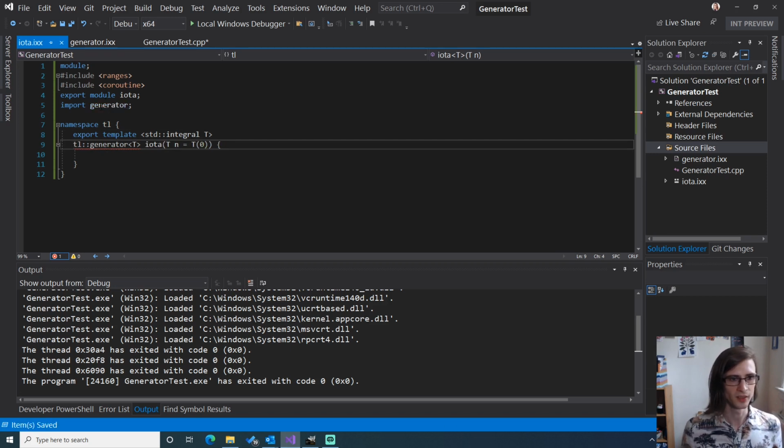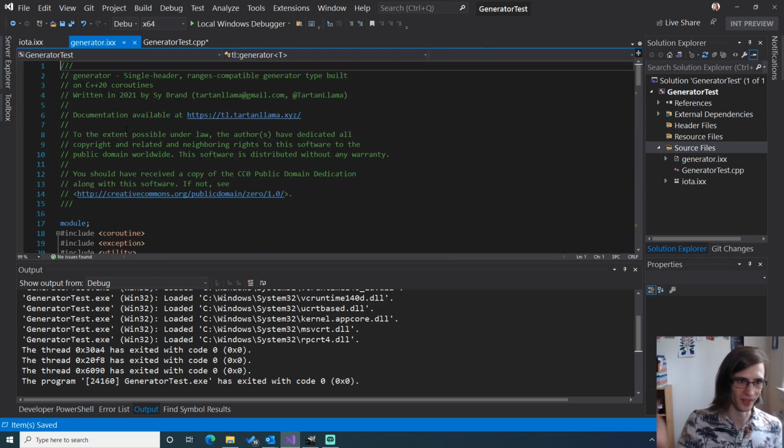Note if I control click on this import statement, this is going to go and look for the generator module. And it's taking a little while because it's having to scan for all the dependencies and all of the modules in the project. The next time that you do this, it will be a lot faster. And if I run a build first, then it would, but there we go. We got our generator module.